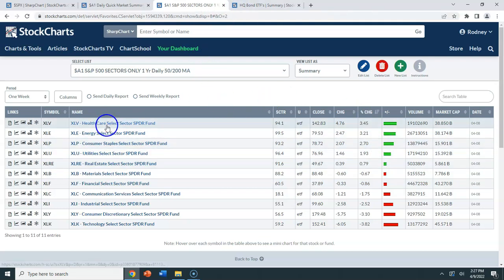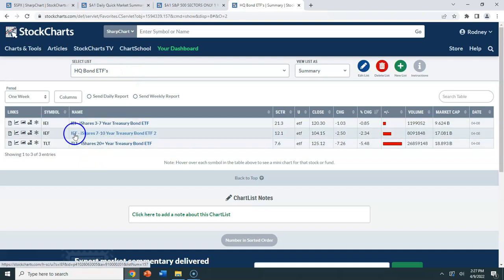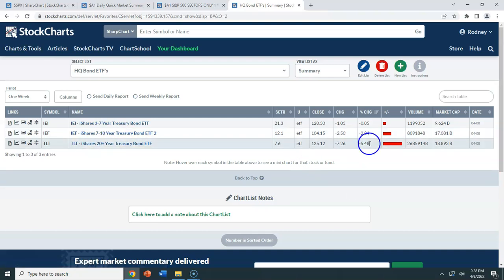And guys, it's not just equities that are down. Look at this. These are high-quality bond ETFs, right? We've got the short duration, the 3 to 7 year, the midterm, the IEF, which is the 7 to 10 year, right? And then we've got the 20-year plus ETF. Look, this is just this week, guys. The IEF, the 7 to 10 year, is down 2.34% this week, guys, okay? And if you're an asset allocator, you're used to using a 60-40, 70-30 portfolio, these are the things you want to rely on to help buoy, right, and support your equities.